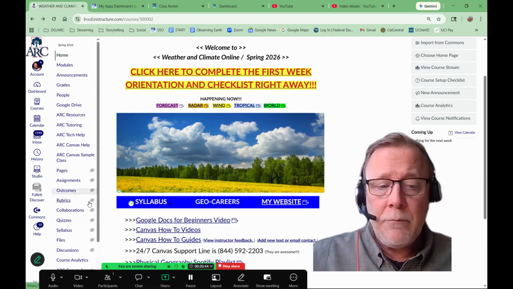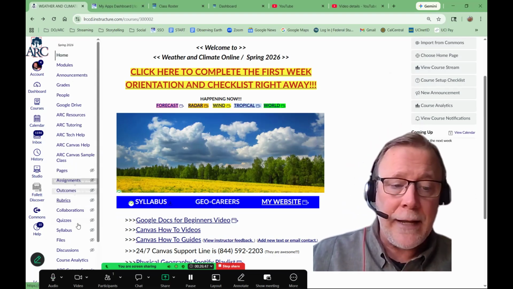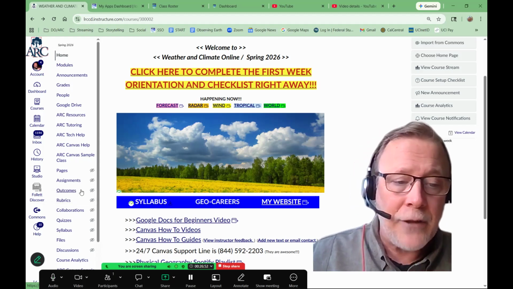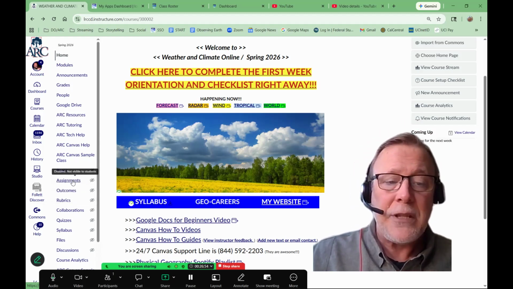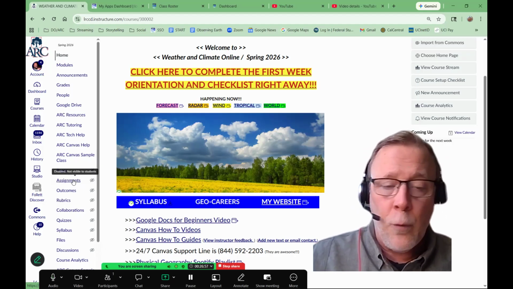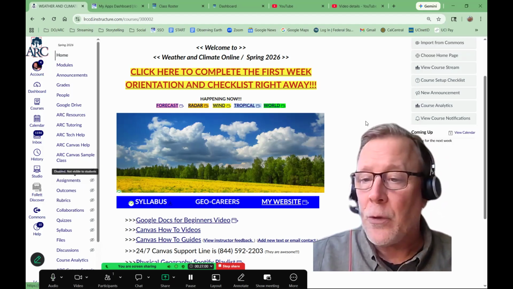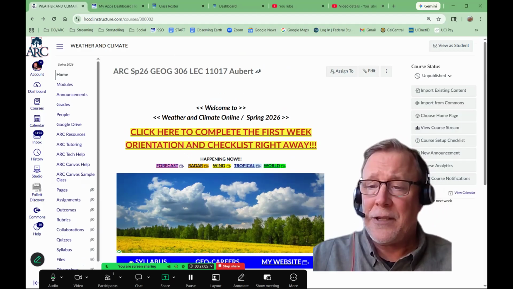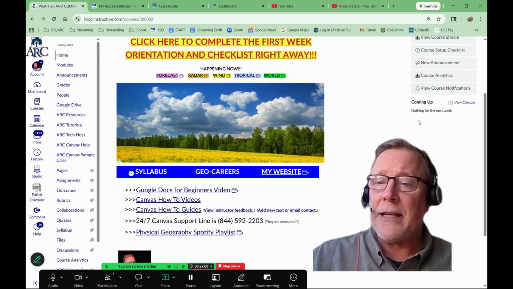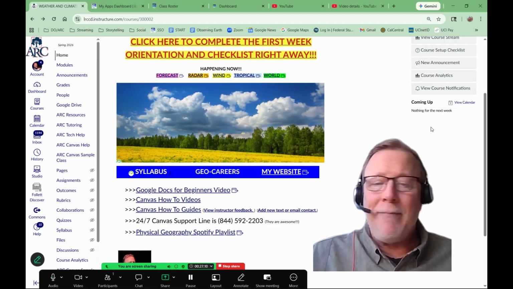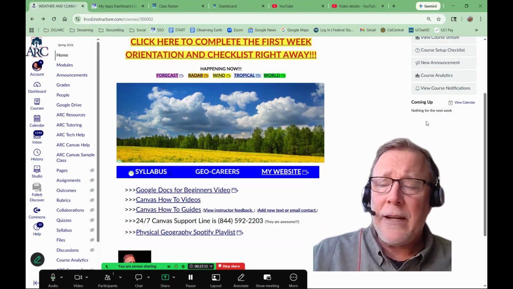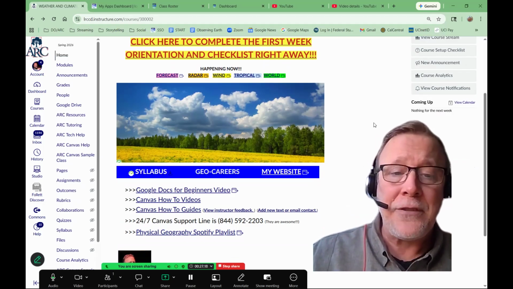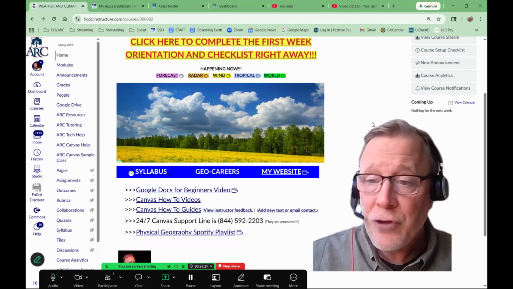So again, some professors do this differently. I'm just letting you know. I disable access to discussions because I want you to go find the discussion in modules. I disable access to the assignments because I want you to go find whatever assignment I assign within modules. Similarly, many of you use the to-do list, and something might show up on the to-do list, like a quiz. And then students say, oh, I couldn't get into the quiz, I couldn't get into the discussion. It's because you haven't done all the other things that are asked of you inside the modules.